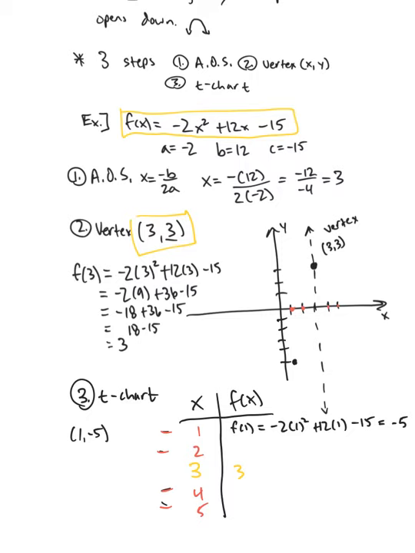All right. Now let's plug in 2. We're going to get -2 times 2 squared plus 12 times 2 minus 15. I'm going to do some more mental math here. We got 2 squared is 4. So that first term is going to be -8 plus 24, 16. 16 minus 15 is 1. So 2, 1 is a point on this graph. 2, 1. All right, so that's half of our parabola.